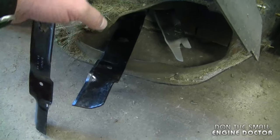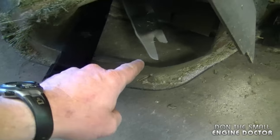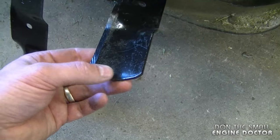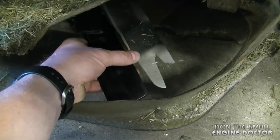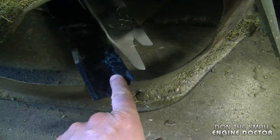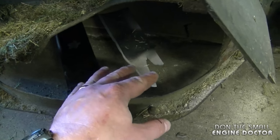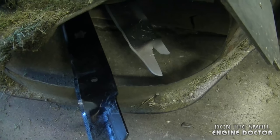A lot of times people in the shop ask me: should I replace my blades or not? One sign that you should is if the ends of your blades are not squared — this one's totally worn out and needs to be replaced. If you look at a brand new blade, you can see it's square, and you can see quite a contrast. If you keep using worn blades it's really hard to cut your grass, and without the proper square end and lift it's going to be hard to push the cut grass out of the deck. You'll also notice your grass will not be cut properly — you'll have to drive back over it because it will leave a line of grass in between the two blades.